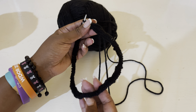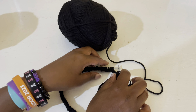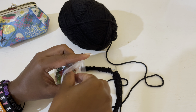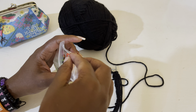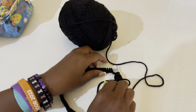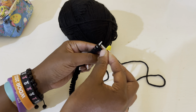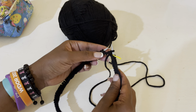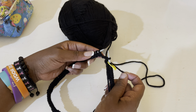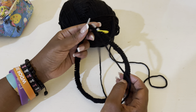Now we're going to start by putting a stitch marker at the beginning of our row. Here are my stitch markers — I'm going to take a bright color since I'm using black yarn, so any color other than black works well. We've already done one stitch, so our row is starting behind that stitch, and we're going to place the stitch marker there to mark the beginning of our row. Remember, the first stitch was a knit stitch.